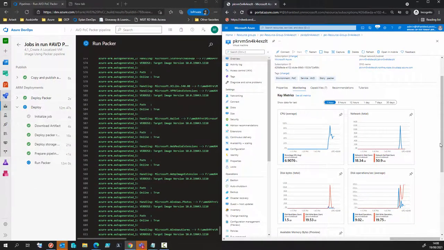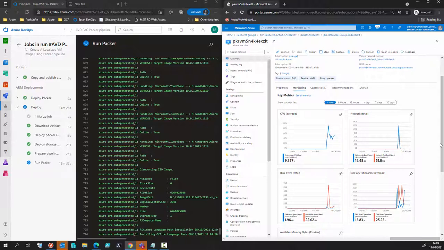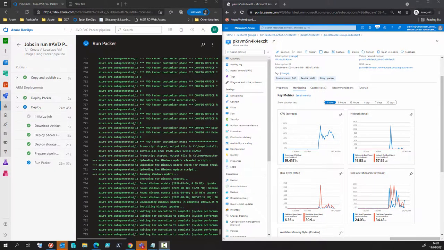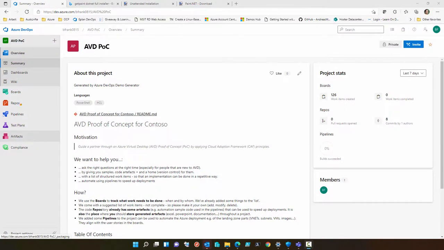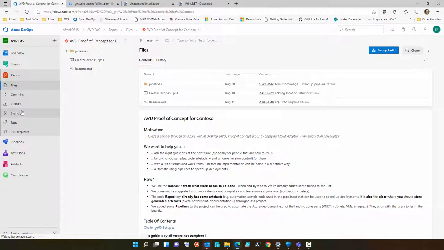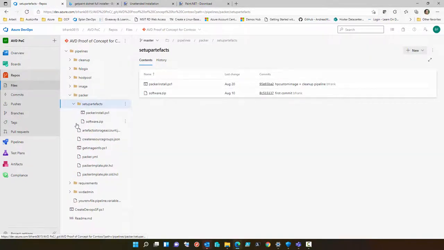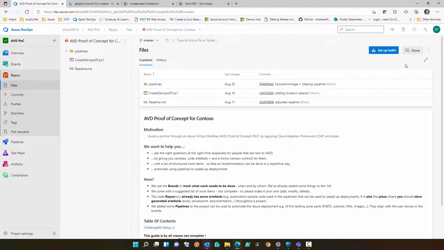What is happening currently, and I sped that up, as you can see from the timer in the background, is that this is my PowerShell script that has been launched within the virtual machine, right? So it might be interesting what is happening there. And you have it all in your code repository. So I'll navigate you to the corresponding PowerShell file and the resources that are going to be deployed. So go to the Packer directory in your code repository. The setup artifacts folder contains the PowerShell script that is being launched for customizing that image. And the software zip file is the one that contains the applications that should be installed during that Packer build.